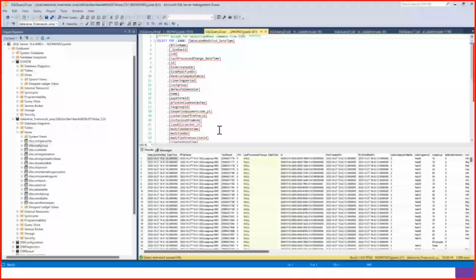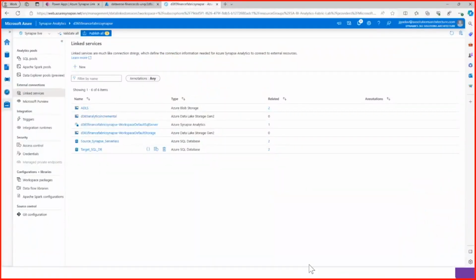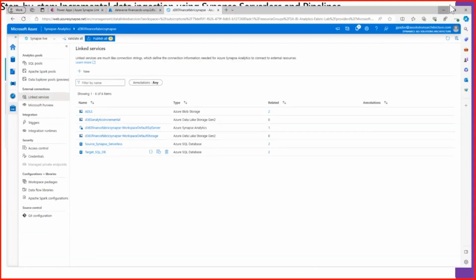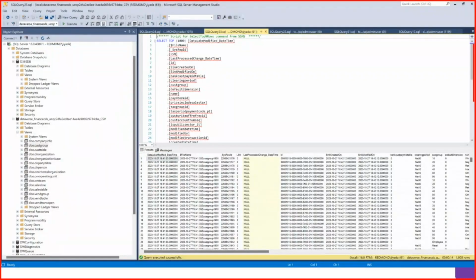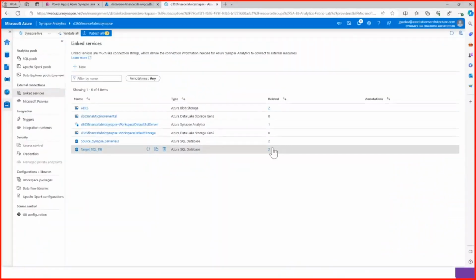Metadata is available. You can use this script and pipeline to copy that incremental data to any of these destinations. And by the way, the script or pipeline is very generic from the concept point of view.